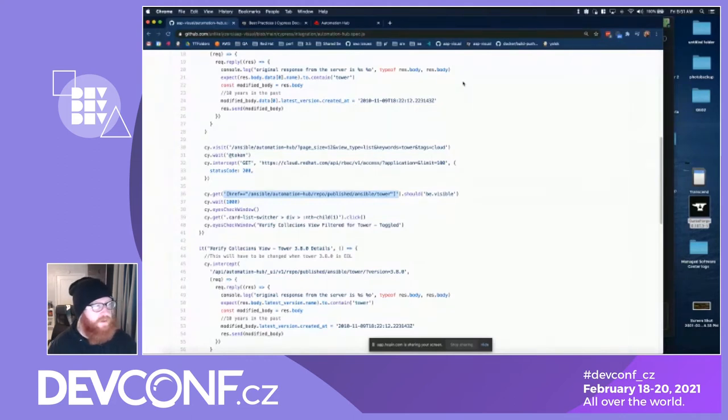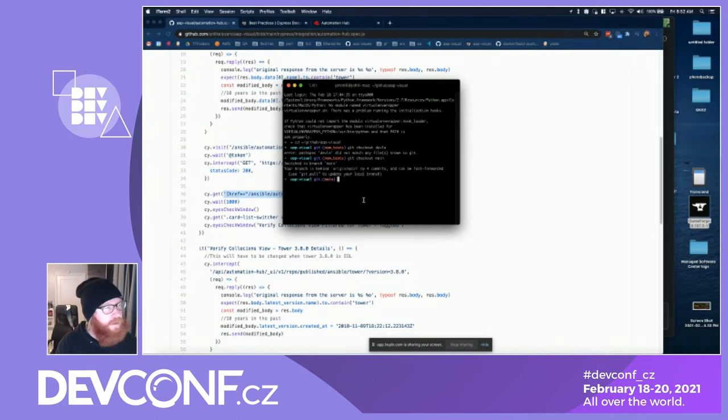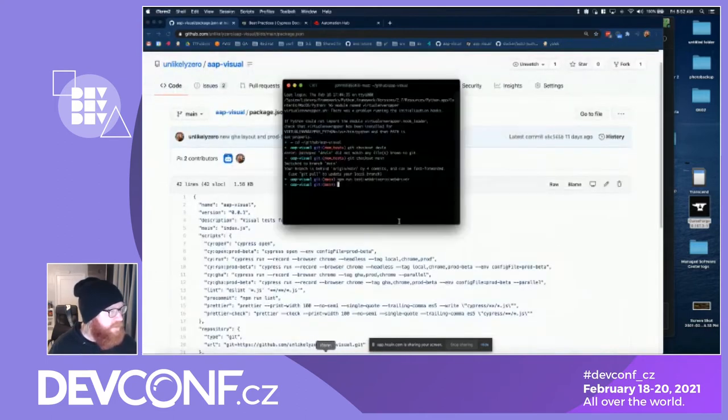But from a basic level, the way that you test the application is a little bit different. Does that make sense, Arnab? Let's see if I can find a better example. Let me check this out. Let me see what the actual... yeah, so the Cypress Open is what this one is.